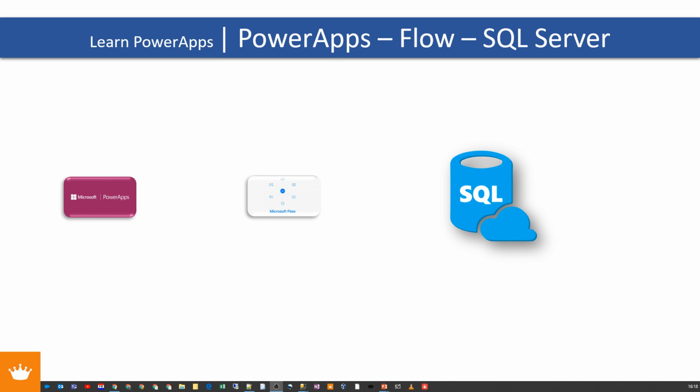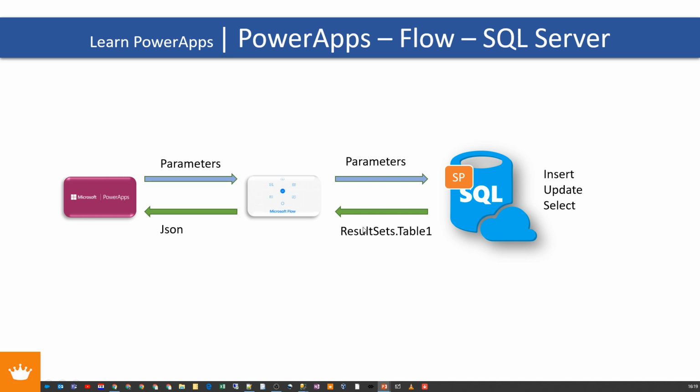We're going to have PowerApps, we're going to have Flow, we're going to have an SQL server. What we're basically going to do is make a formula or a trigger which calls a flow with parameters. The flow calls SQL server with parameters. Then we have four procedures: insert, update and select, and then get the result table back in JSON to PowerApps. So when we are starting a registration, we've got to do an insert. Then when we have a registration active and we want to change it, to close it or to do some logic on it, we have to update it, and then we get active records back when we have them.